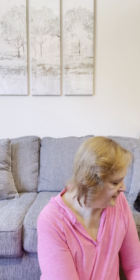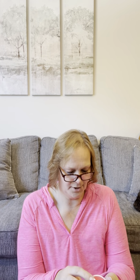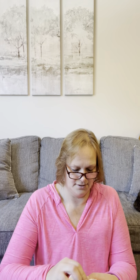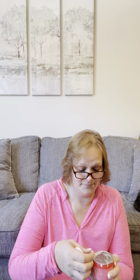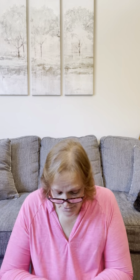And the last thing I'm super excited that I was able to find are the body yogurts. Yeah, y'all! So exciting! So this one is, and I need to put these on again. This one is watermelon and agave. And of course they're covered. So I'm probably gonna have to get back to you on the smell, because who can ever get into these things? So, it smells pretty good, not too bad.